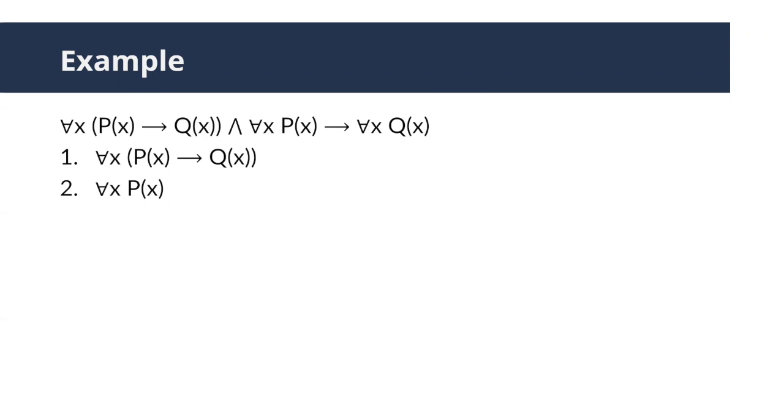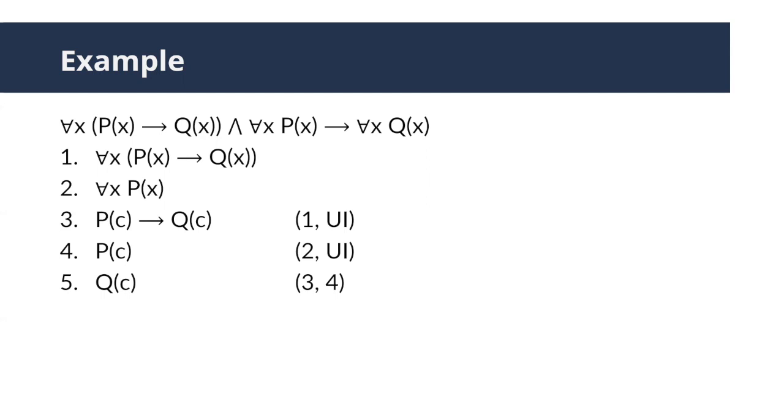And if you recall, I said the first 2 inference rules can be used to remove the quantifiers. So we are going to apply the universal instantiation rule to step 1 and to step 2. And combining step 3 and step 4 and the first inference rule from the propositional logic, we can conclude Q of C is true. And now this is where we apply the universal generalization rule to conclude for any x, Qx is true, because C is an arbitrary element in the domain.